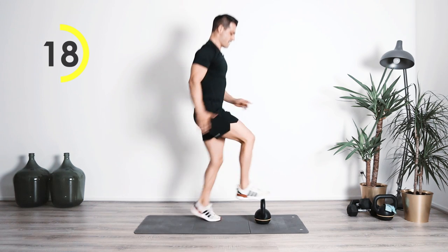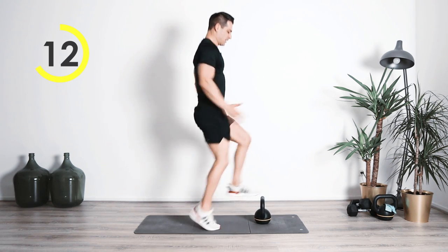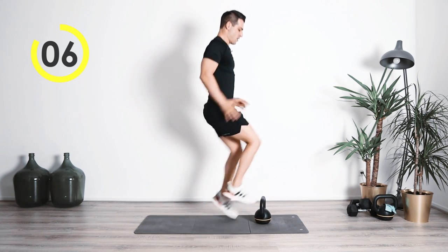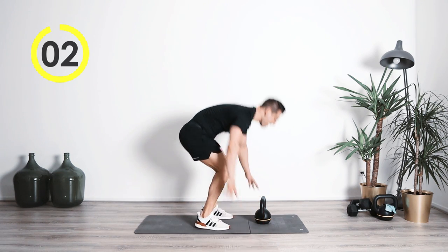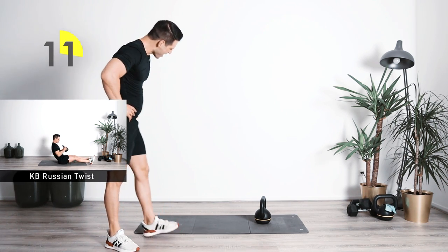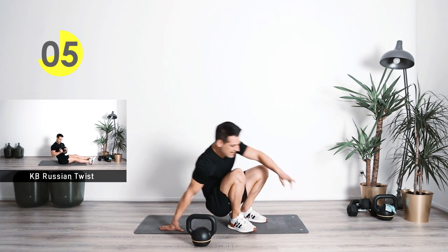And up. 1, 2, 3, 4. Come on. Fast. 2, 3, 4. 1, 2, 3, 4. 4, 3, 2. Yes. High speed today, though. High speed. Get low.